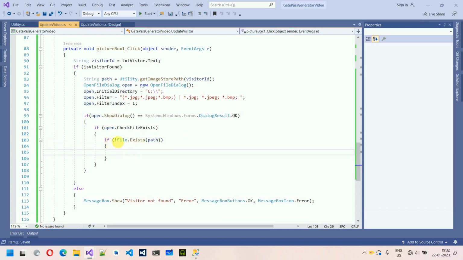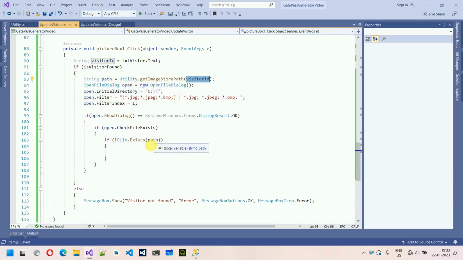It means that if we have added some record previously for which the image is not uploaded, in that case we are checking that path, the images folder with this visitor ID.